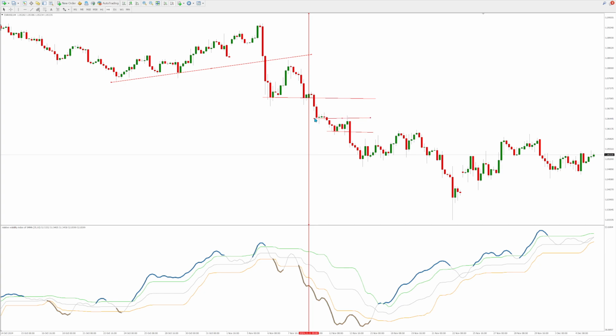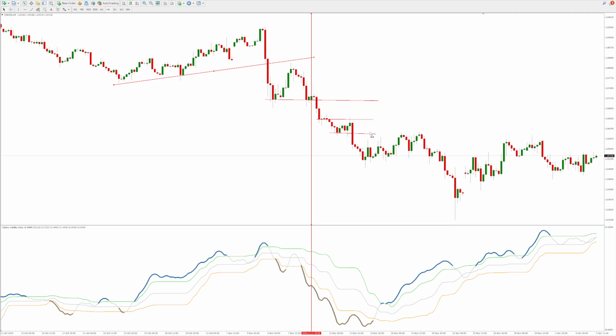In fact, that support then becomes resistance here, just emphasizing the power of these levels. Even this one, this level of support, we traded this breakout, you can see this support then becomes resistance here, and even over here as well, almost bang on the line there. Just emphasizes the strength of these levels.